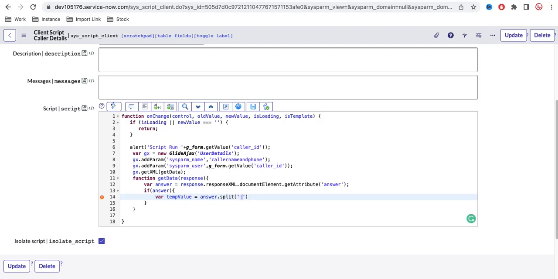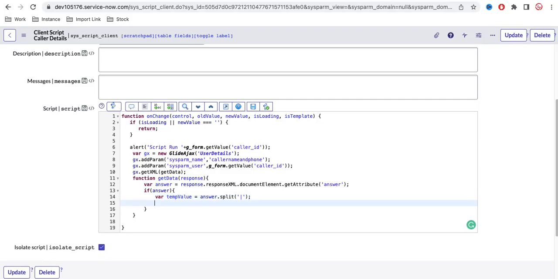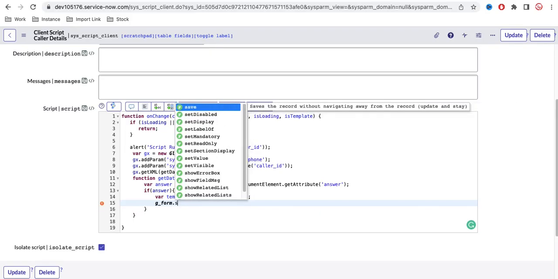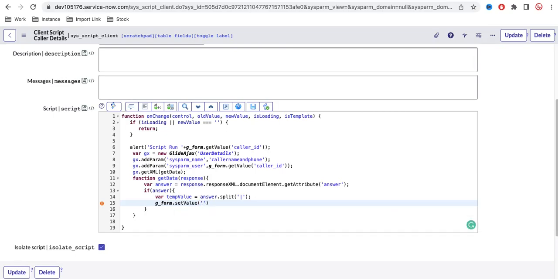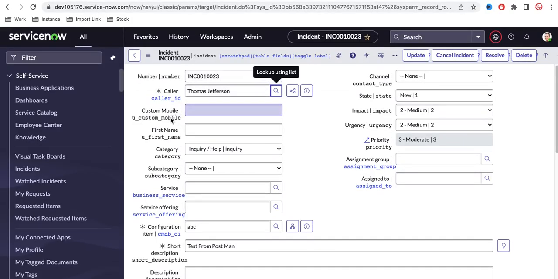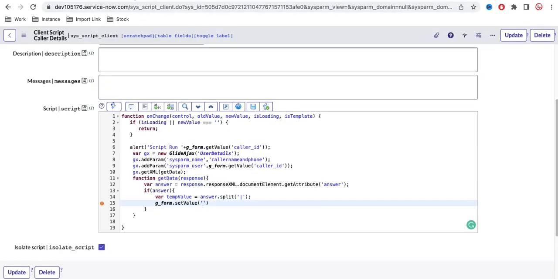Using this character we know these are the two values, and then what we are going to do is g underscore form dot set value. Using this g underscore form dot set value, we can set a particular value for a particular field. So we are going to put the customer mobile number here, comma, and then the first array index.